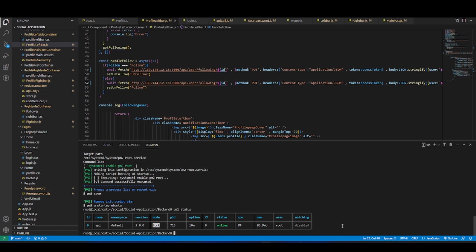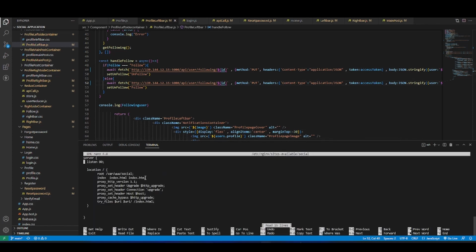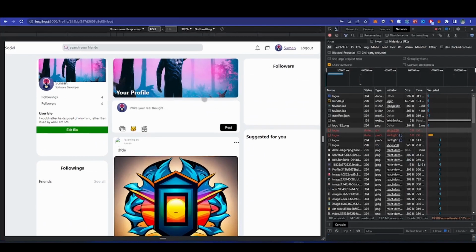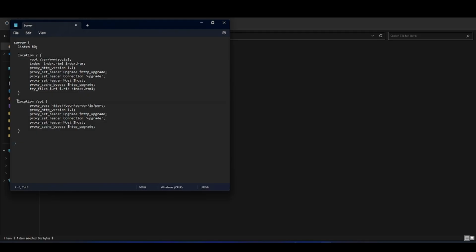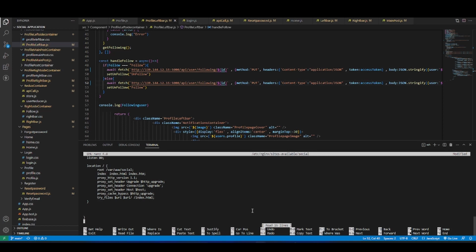server. And now here, what we need to do is I'm gonna write this nano etc Nginx available. And then what we need to do is, now we are not going to use a 5000 port. We are going to use port 80 in order to fetch our data from the database. So I'm going to copy this, paste here. Oh, sorry for that.